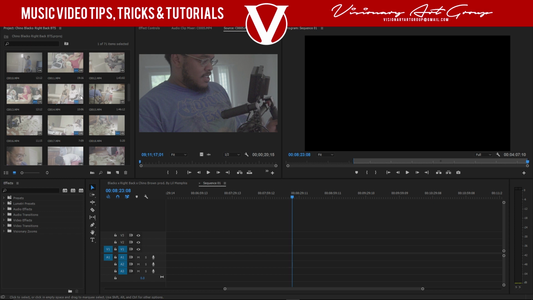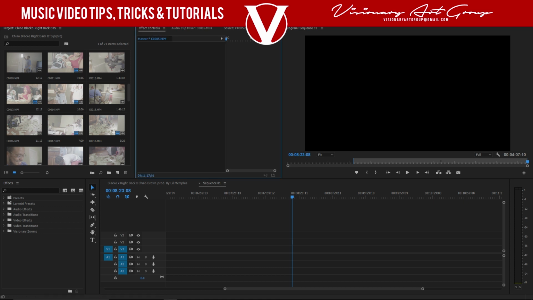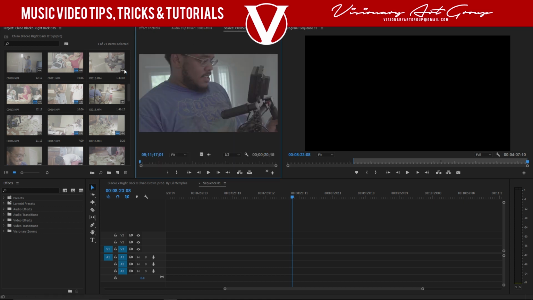Easy, organized. If you come over in the middle where your source is, you have your source, audio, and effects panel. This is pretty much like your preview window for your raw files, so I keep that right there. And if I want to, I can just left click and go over to my effects panel. Now over here, I have my program, which is my timeline sequence preview window. I keep that on the right just to play back all the effects, all the adjustments, everything I make in real time.